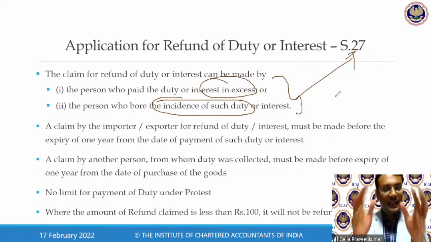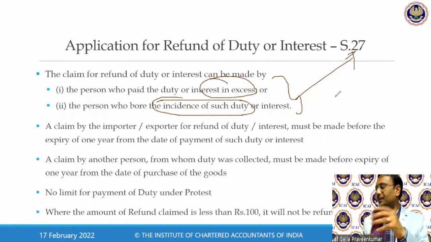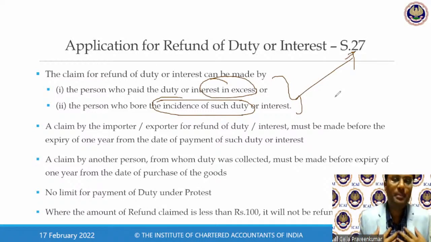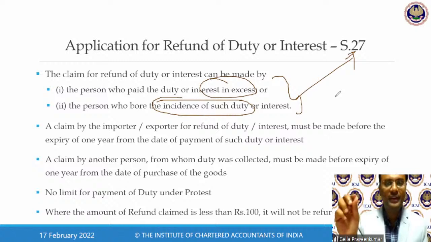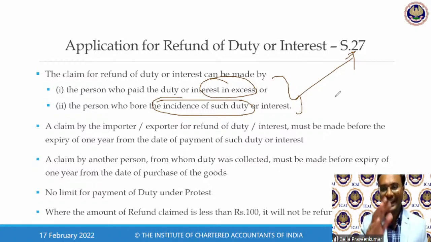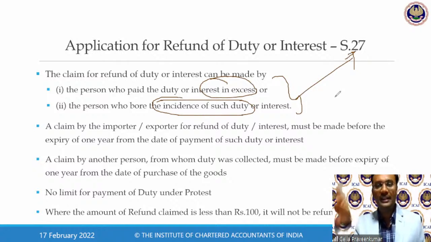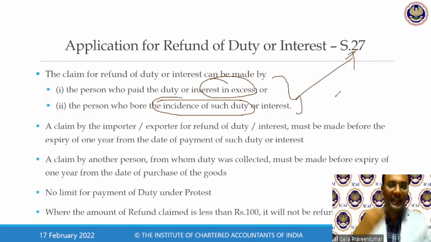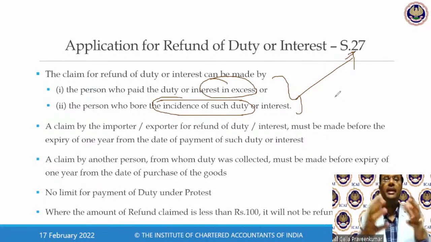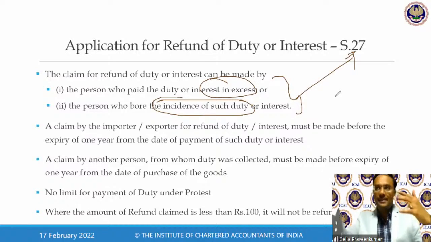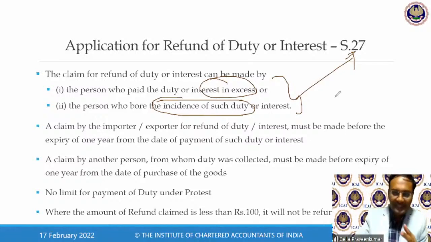Second scenario. A person other than the importer who has borne the incidence of duty or interest. There was a scenario where I have imported a particular electronic television. All flat TVs which are being imported had a levy of safeguard duty at the rate of 12%. Later, government realized that there was a wrong interpretation of classification. It should not be on a television, rather it should be on a laptop. So any safeguard duty I have paid as a buyer, not as an importer, the importer collected from me. For a moment, Dell has an SEZ location. Dell imports all those, Samsung imports those consignments. They file a bill of entry. They collect safeguard duty from Praveen, safeguard duty from Priya, and anti-dumping duty from Namita.